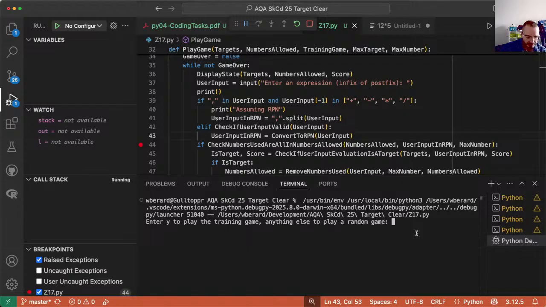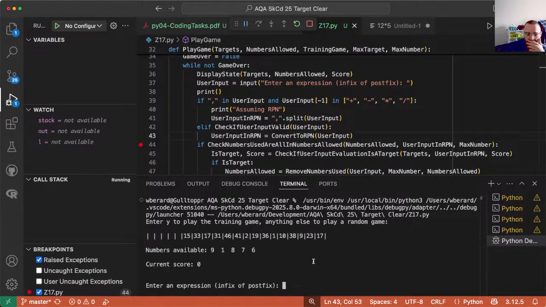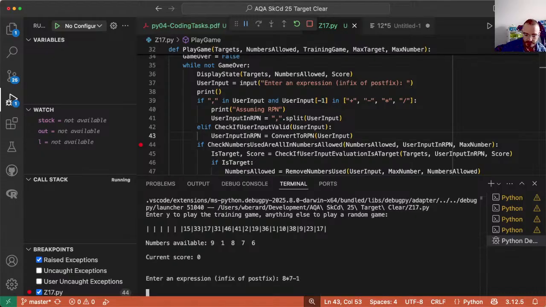Right. Random game. Let's see if we've not broken anything. Let's put something that will work: 8 times 7, 42, minus 1. That will work, right? 8 times 7, minus 1.